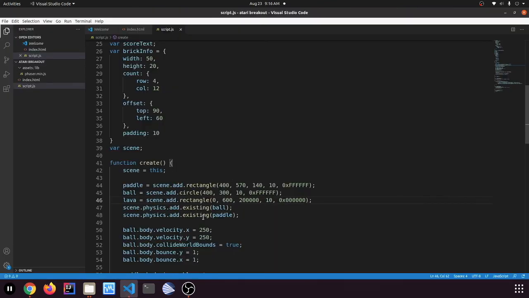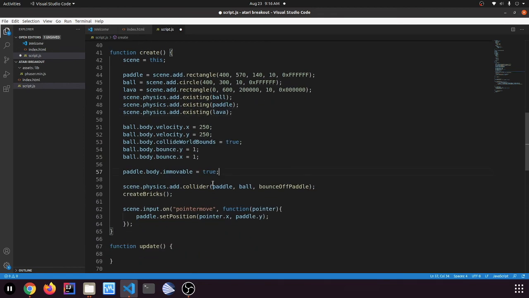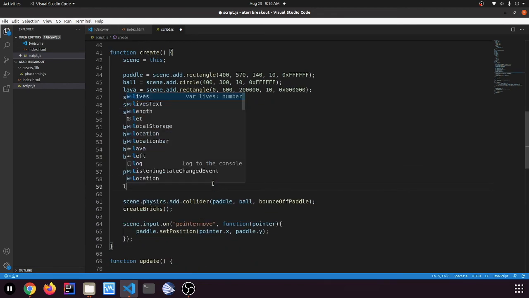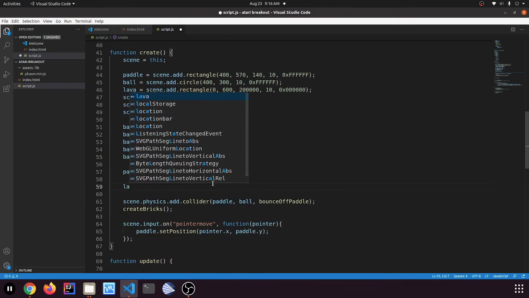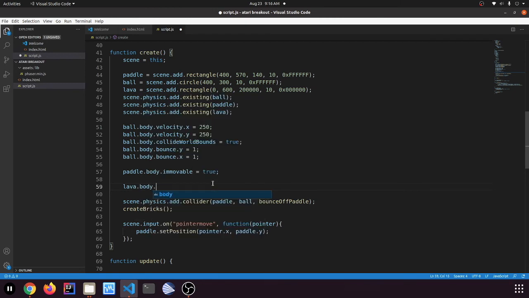And now we need to add this to physics like we did with the ball and the paddle. So we'll go lava, and then we need to set the lava to be immovable, so again it won't fly off the screen when something hits it. So go lava.body.immovable equals true. And then we need to, okay, what's next?